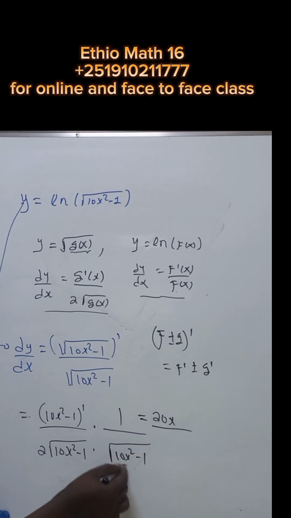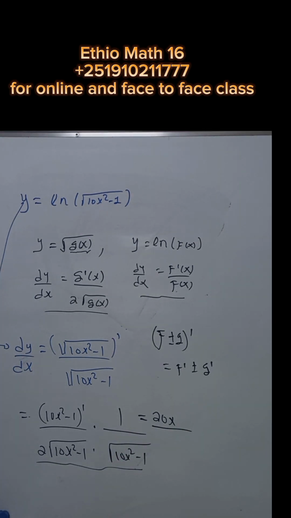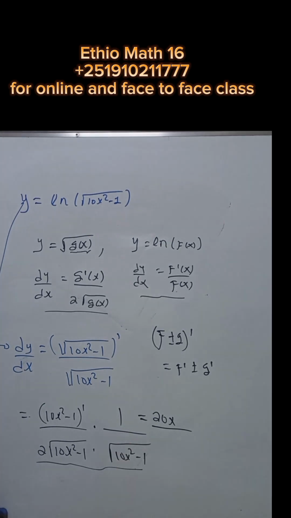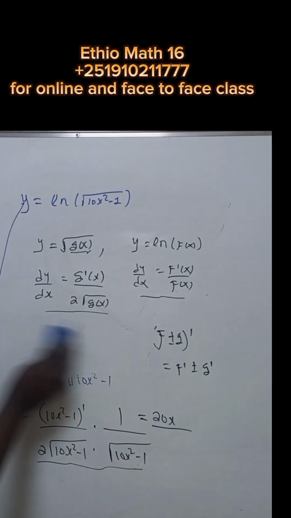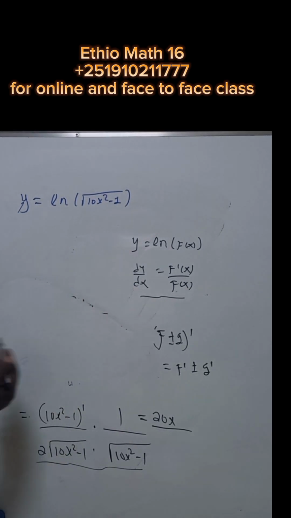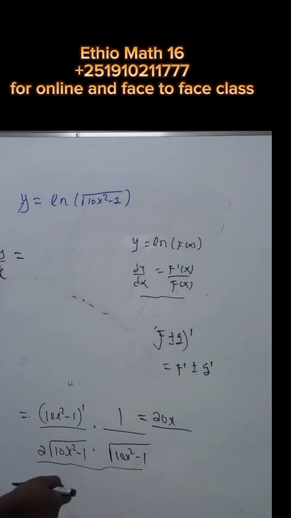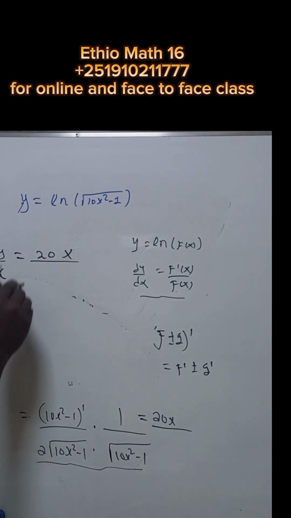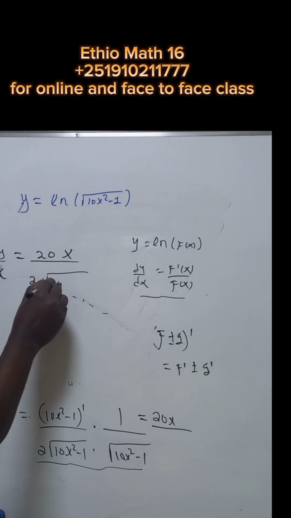So over the product of this one. What will be the product of this one? This is immediately 2, let me write here again. Now this result is given immediately like this. So finally, the simplification for this problem will be dy by dx is given by 20x over the product of this one. That means 2 into the square root of 10x squared minus 1, the whole square.